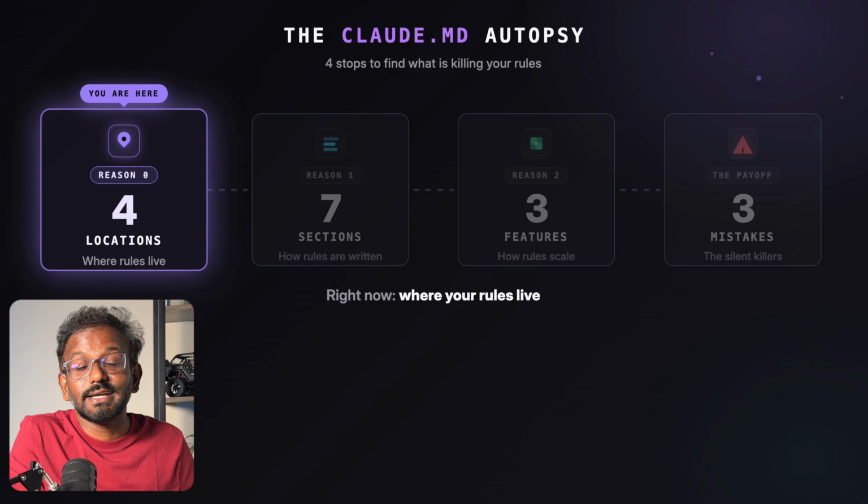This is exactly what is happening to you as well. It is not a Claude Code problem. By the end of this video, you will know why. Let's start with reason 0. Before Claude can ignore your React rule, here's the part no one checks. Is the rule even in the room or not?